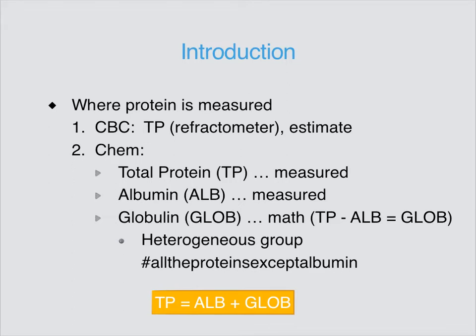And as I have down here, it's all the proteins except albumin. Okay, so it's everybody else. So don't get too caught up in the semantics. It's really easy, especially when we start talking about differentials for increases in globulin fractions. It does not equal immunoglobulins. Immunoglobulins are a part of that fraction, but it is not all of that fraction.